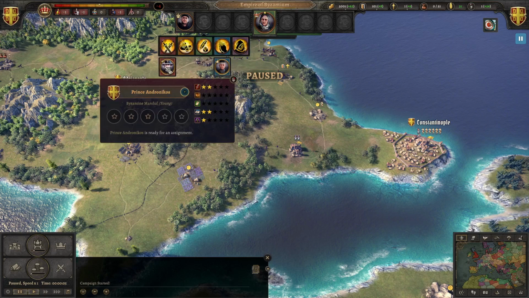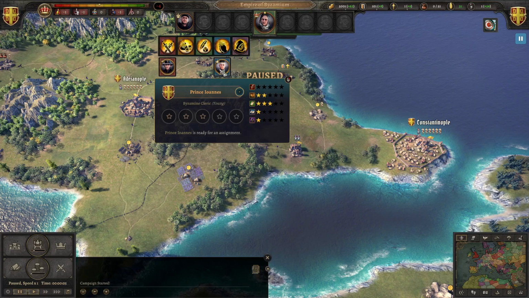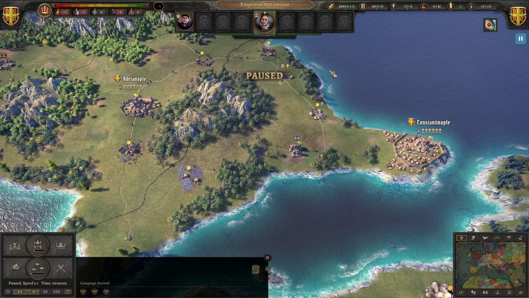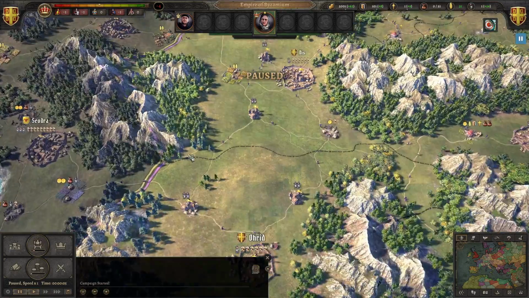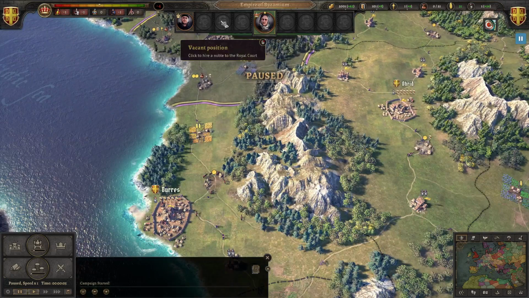We've got Prince Andronikos here. You could lead one, or we've got Prince Ionis here. He's a bit of a cleric by the looks of it. So when a new character is born, you can set them down a path, like in CK2. You can set them martial or more religion-based, or maybe to become more like a spy.